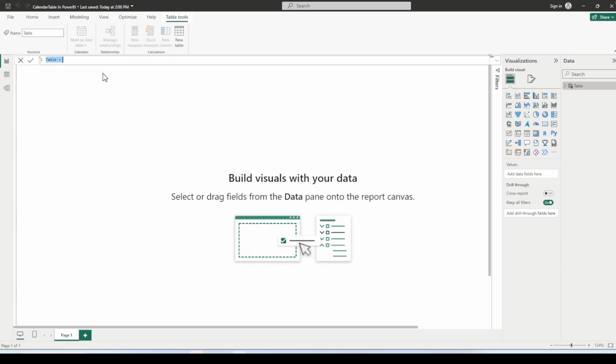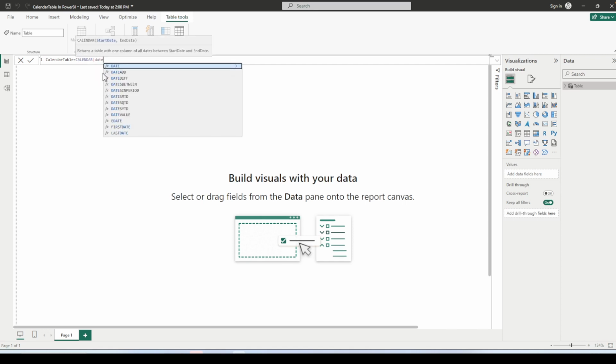All right, so we'll call this a calendar table. And we'll start with the calendar function, which allows us to enter the minimum date that we want in our data model or the date calendar table.